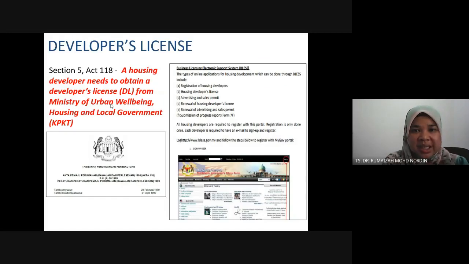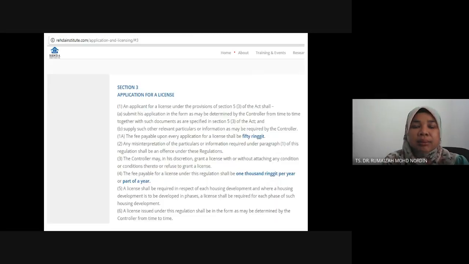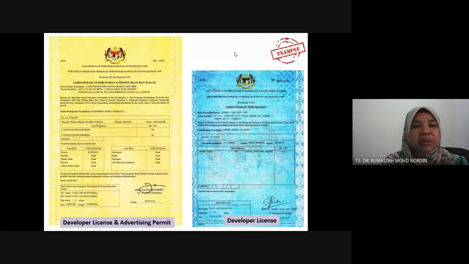So we mentioned about developers license. So ini adalah approval untuk developer whereby you need to register yourself di KPKT. Alright. So how are you going to apply that? You can use this blast. And then saya juga telah letakkan di sini apakah requirementnya, apalah yang kena bayar dan sebagainya. So in this particular subtopic, apa yang you nak tulis dekat dalam your report tu, you must write the process. Maknanya why do you need to apply for developer's license, what are the processes, what are the requirements. Itu sahaja.